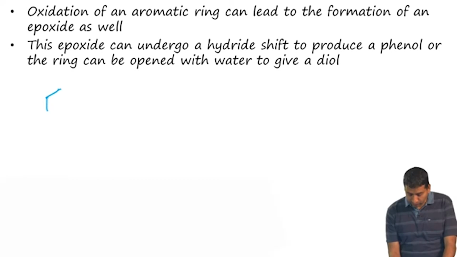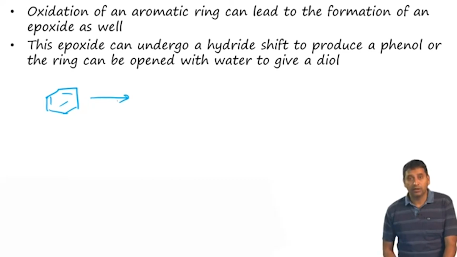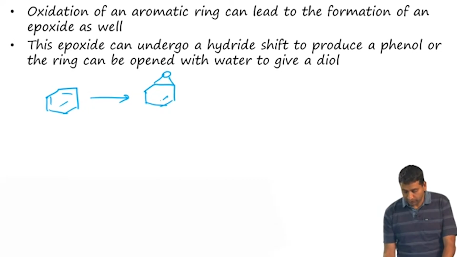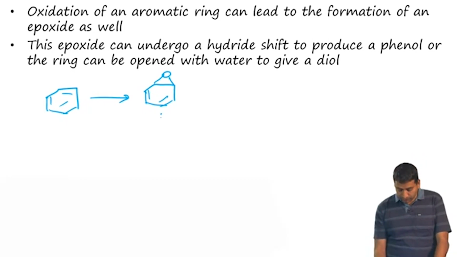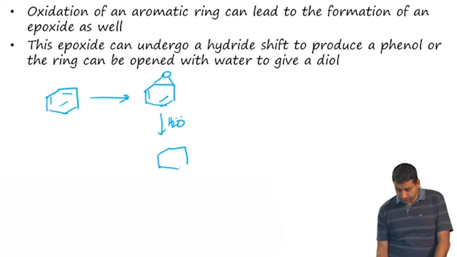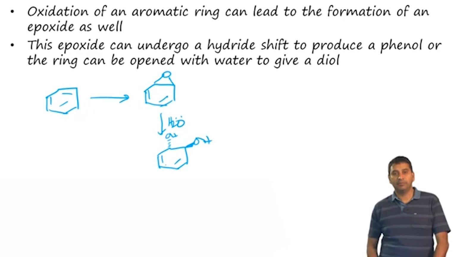So, let us draw out a benzene ring. This reacts with cytochromes P450 and produces the corresponding epoxide. Let us say this carbon bond undergoes epoxidation. Now, the straightforward way to do this is if you add water across the epoxide, you are going to get the corresponding diol. And so, let us say the attack happens from the top, the other oxygen ends up in the bottom, and the rest of the molecule remains the same.